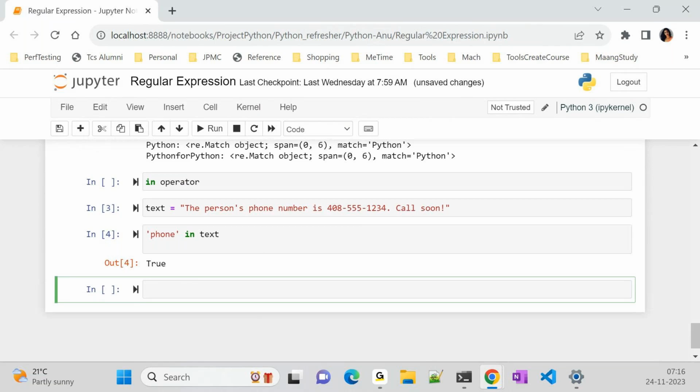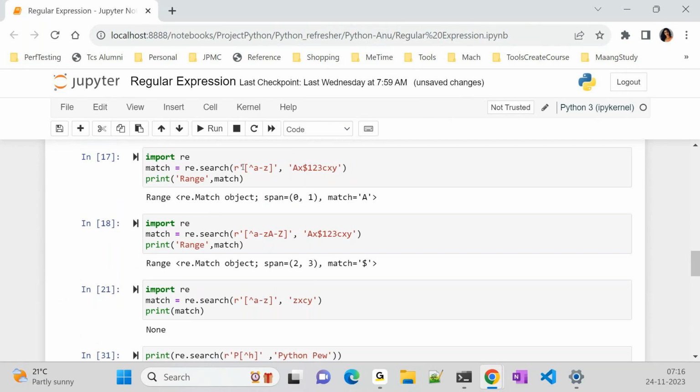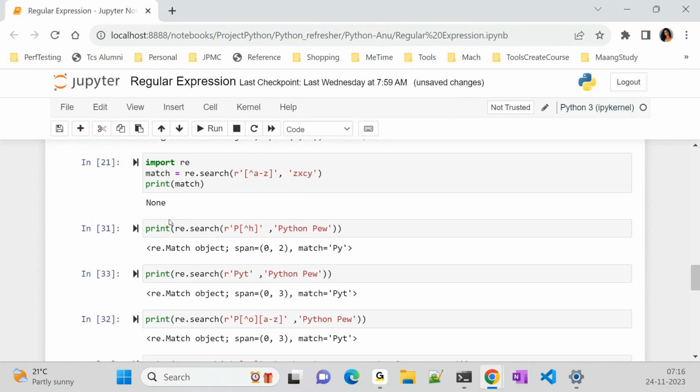So what that re.search does, the module re.search, it takes the given pattern and then it scans the text and it returns a match object. If no pattern is found, it is going to return you None. And if it finds a particular pattern, it's going to give you the index, and otherwise you will see None, right?